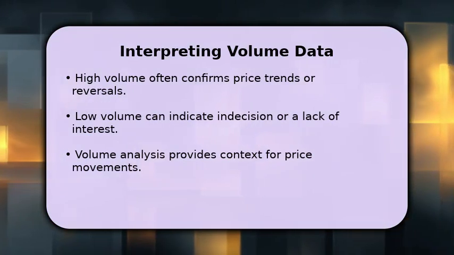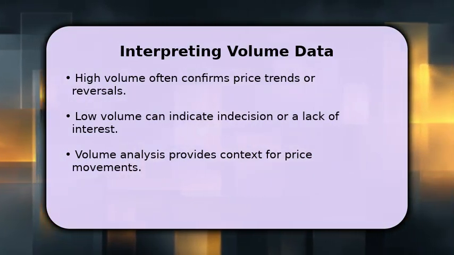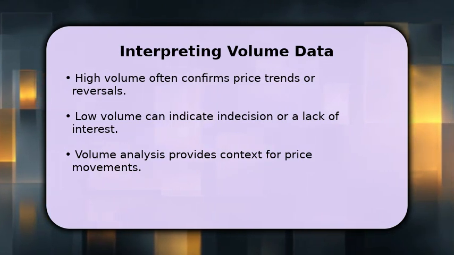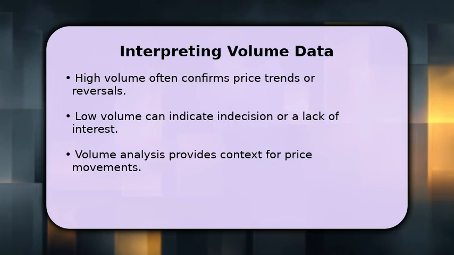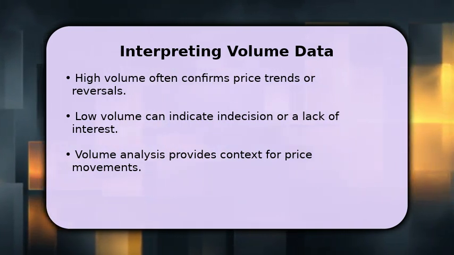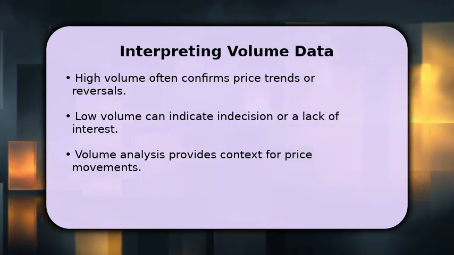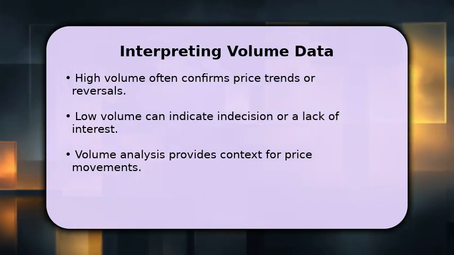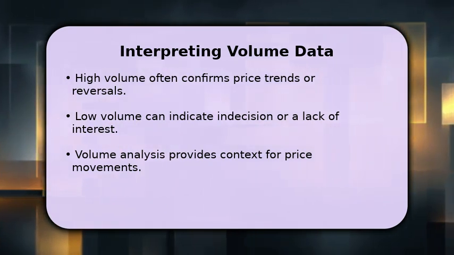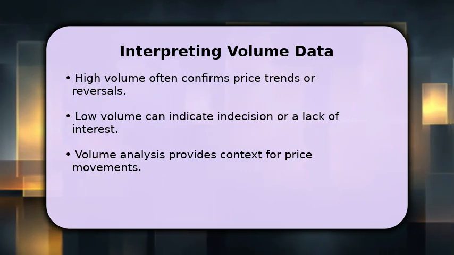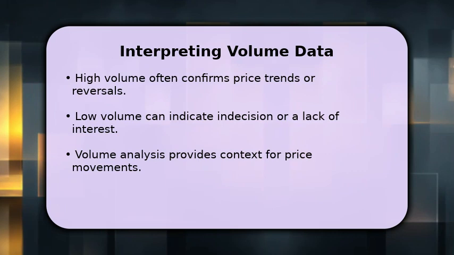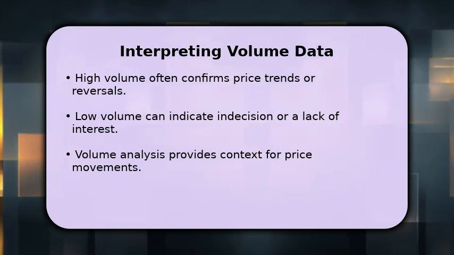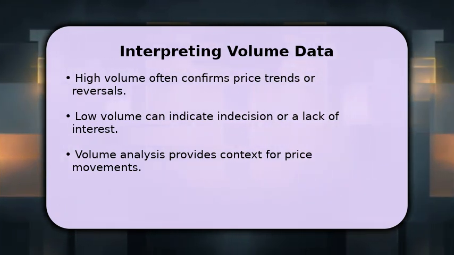Interpreting volume is key to its utility. High volume often confirms the strength of a price move, whether it's a trend continuation or a reversal. Conversely, low volume can suggest indecision or a lack of conviction in the market. By observing volume alongside price action, you gain valuable context, helping you understand the supply and demand dynamics at play and make more informed trading decisions.